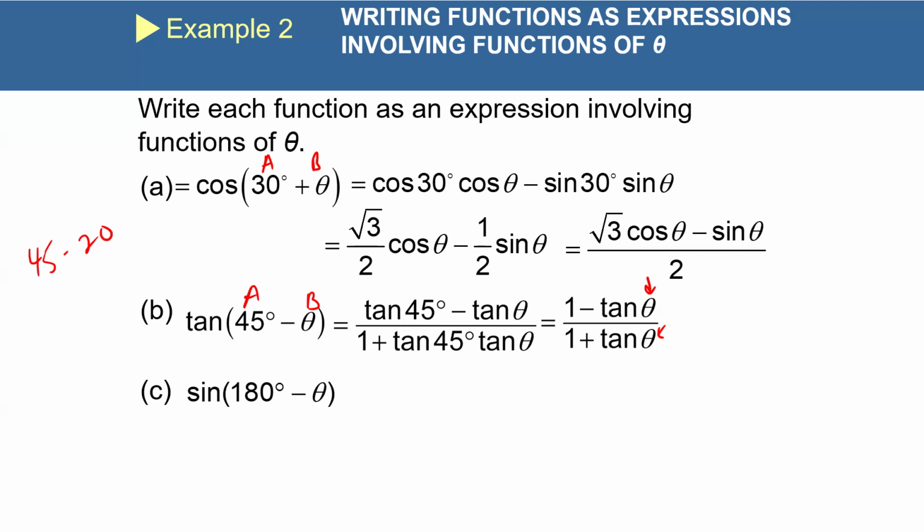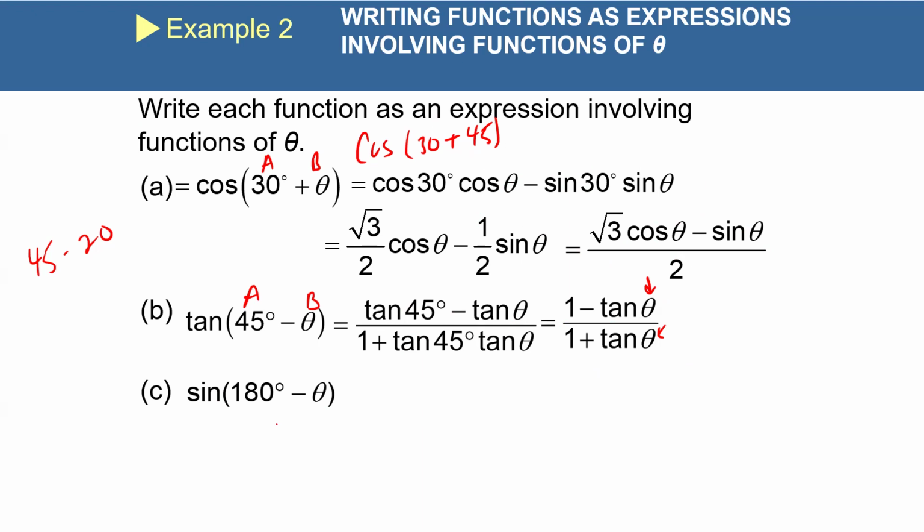You can just use the identity as it is. All right, same thing here. So for example, if my angle was cosine of 30 plus 45, which we already did, to get my answer, all I would do is plug in cosine of 45, sine of 45, and that would be the answer divided by 2. So you could use this rule to find a shortcut, but you don't have to.